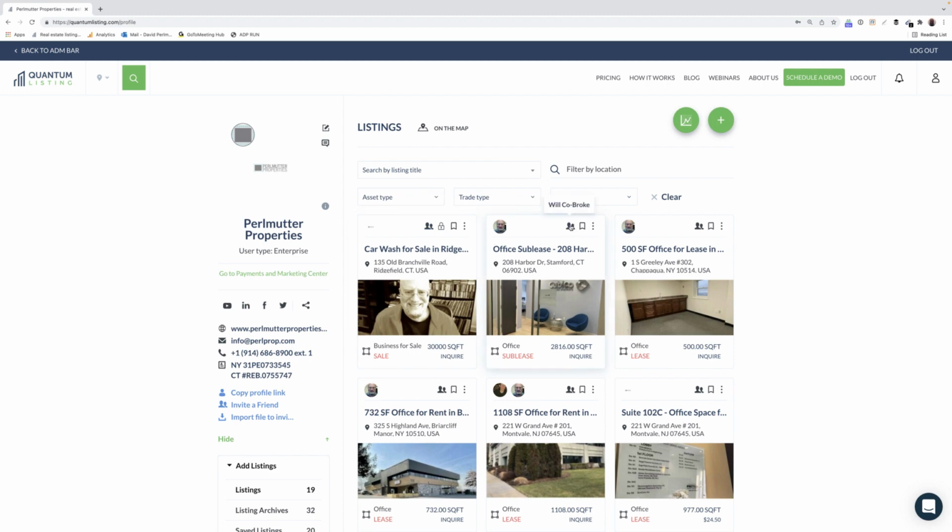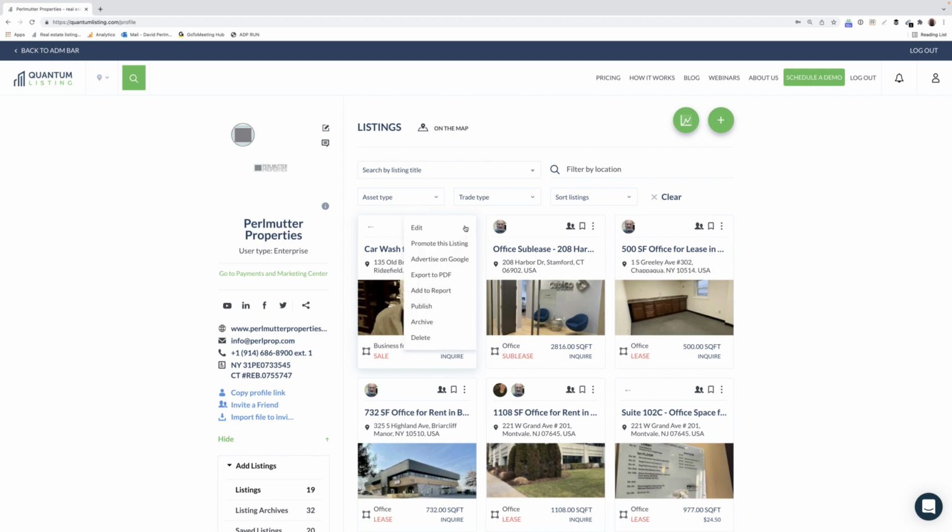You can see on my other listings, I've clicked that. I just think that it is a friendly thing to do. This little lock here means that it's unpublished. So I can see it on my own profile page, but nobody else can see this listing unless they're logged in as me. And so nobody else can really see it. It won't be on the internet. It will just be on your own profile page.